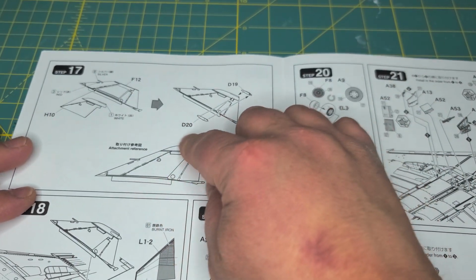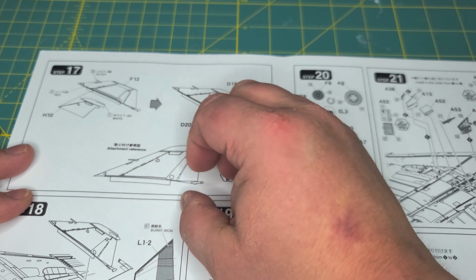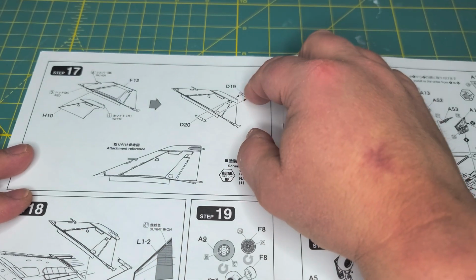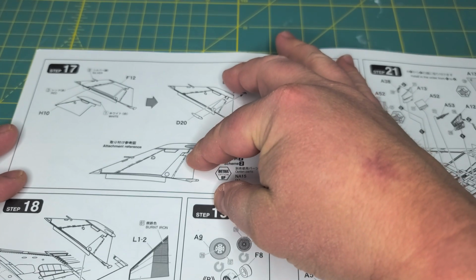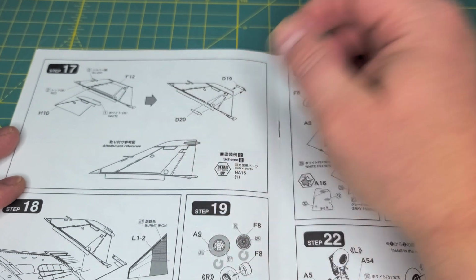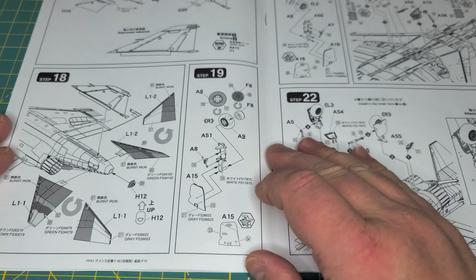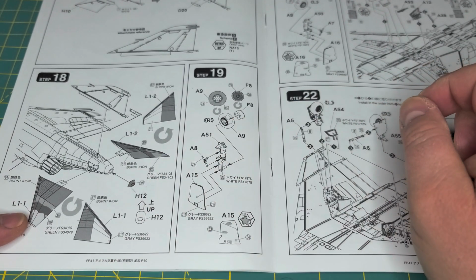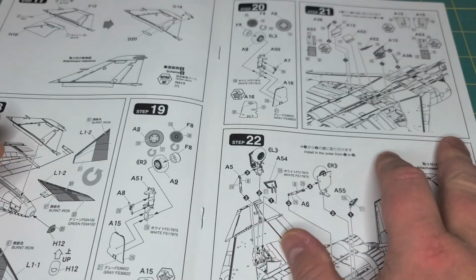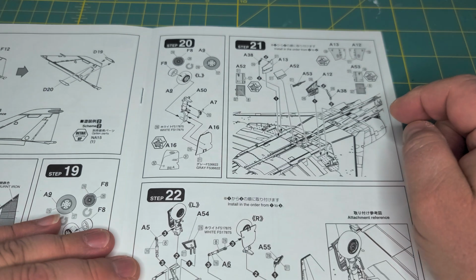This is your rear fin, and as always, they give you just the main fin, and then they give you the additional pieces, because again, this seems like it's going to be harking to different variants coming out, I would think. So, separate parachute door on the back, your main landing gear.